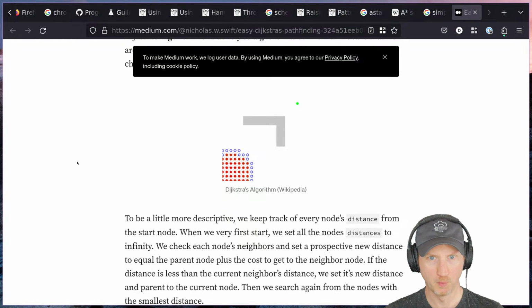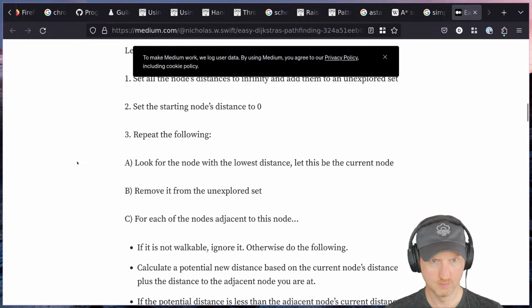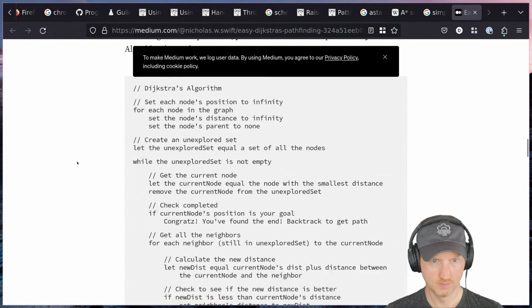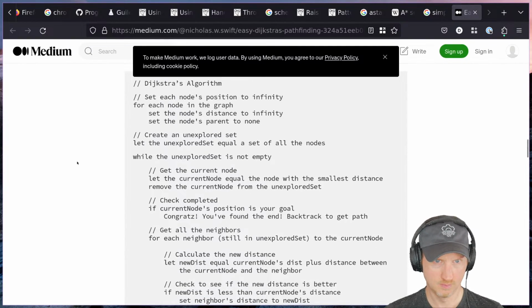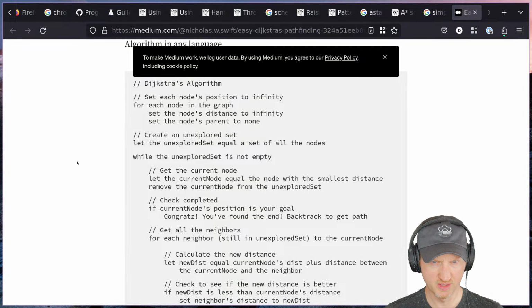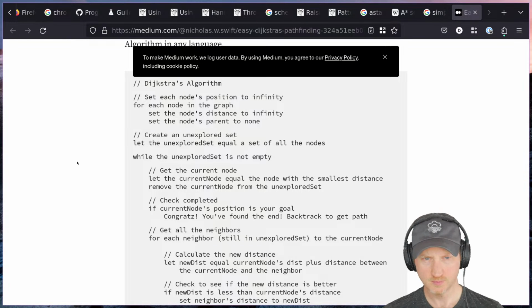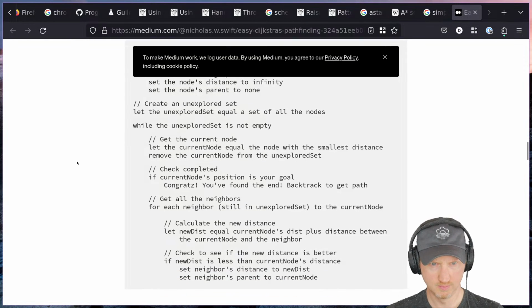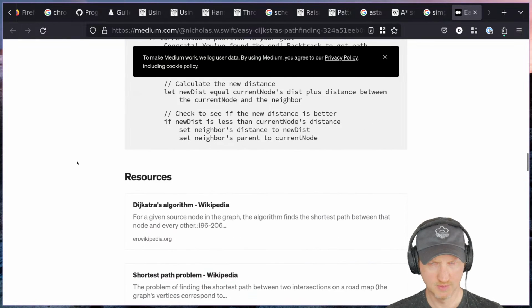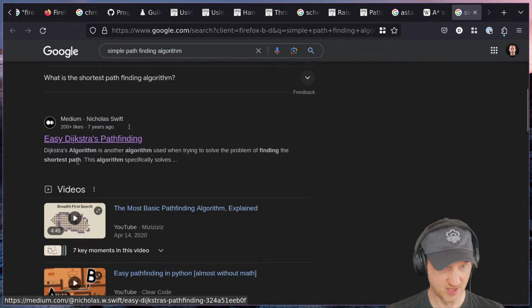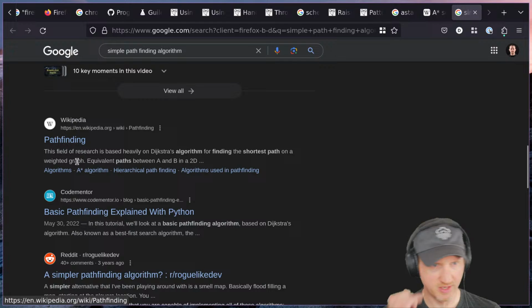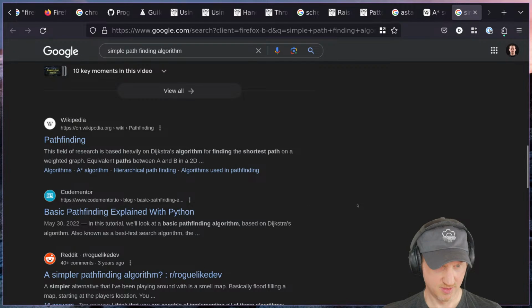I see. For each node in the graph, set the node's distance to infinity. Set the node's parent to none. Seems a little bit inefficient. It's like shotgunning. I could be wrong about that.